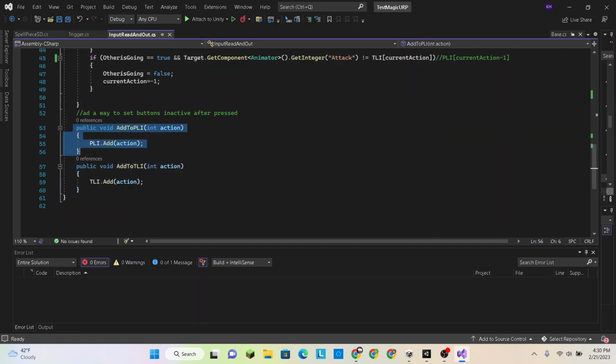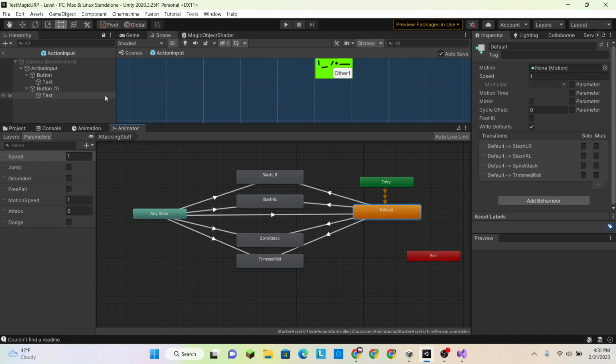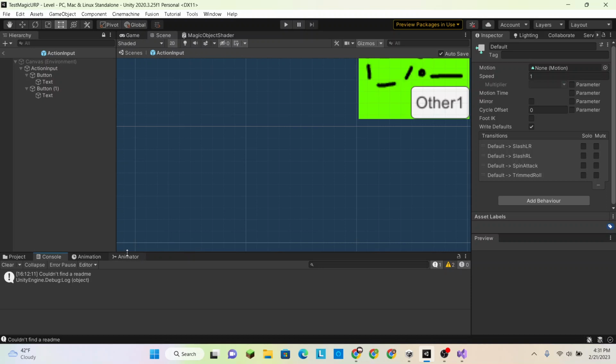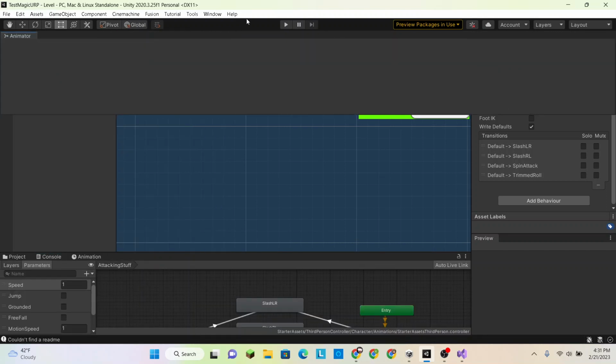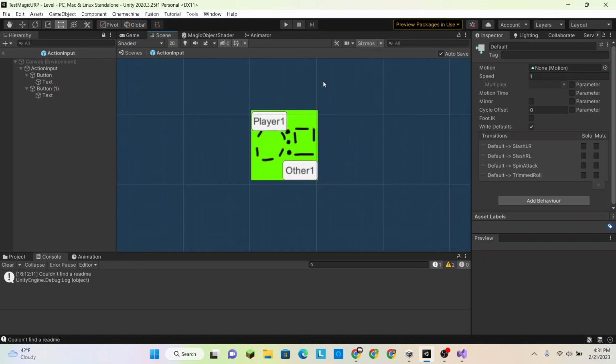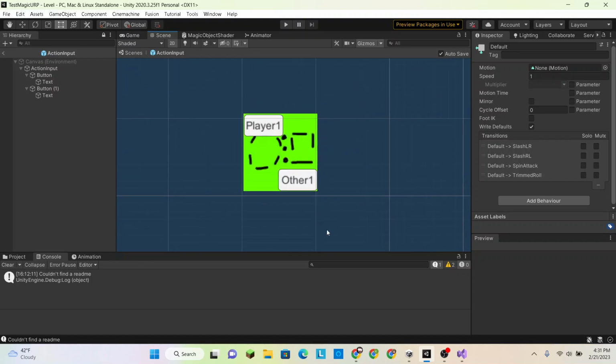Okay, so these right here are for the prefab. Also, I don't know why the animator is down here. I like it right there. This is for the prefab. This is for the button and the UI stuff, I mean.